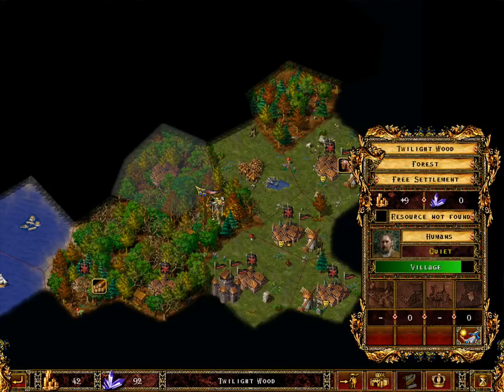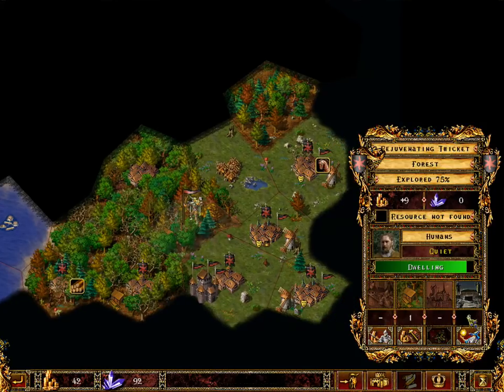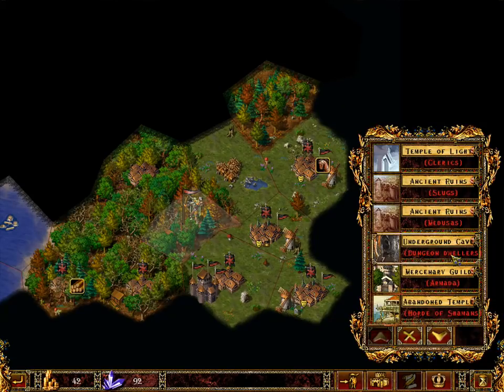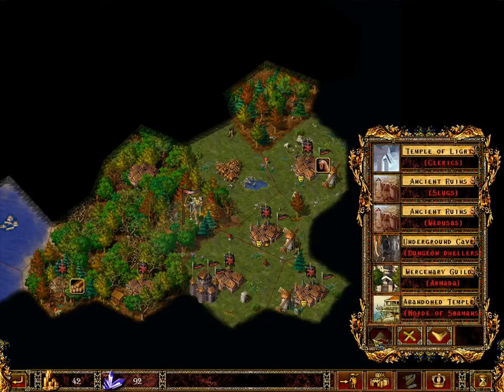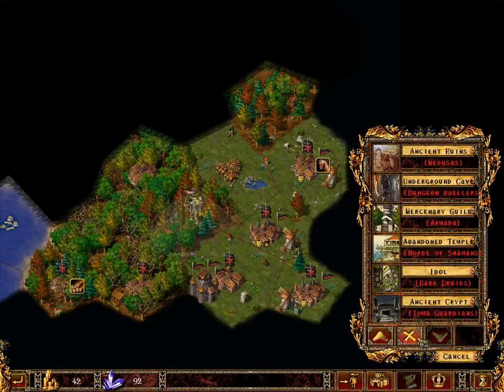Please be like, oh, free settlement, humans, another easy one. Savage Woods, this is hard. We're not going to take that, but this one we can take. Sites here. Things look hard except for the... No, everything looks hard.